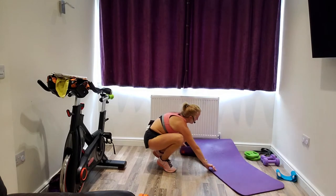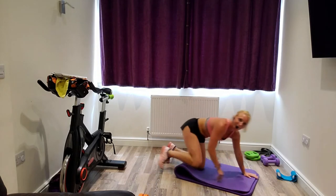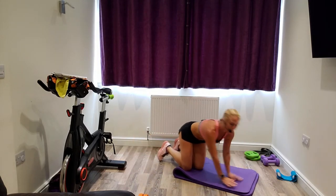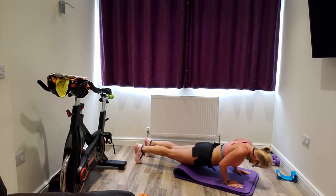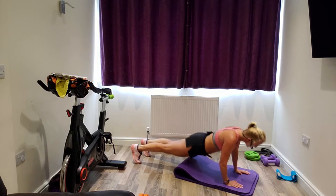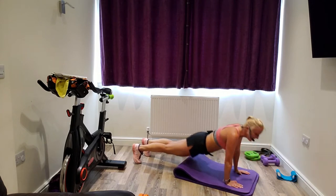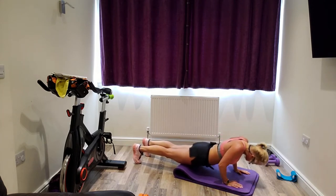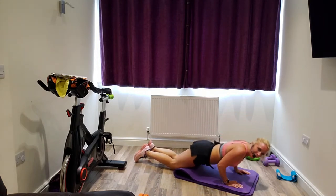Should be able to see me when I'm down here. This is my goal for lockdown. Got really bad at press ups somewhere along the line. Tricep press ups, hands in now. You swear to do these on my toes. That's easier. Go on to knees if you need to. Go slower. You know the score.